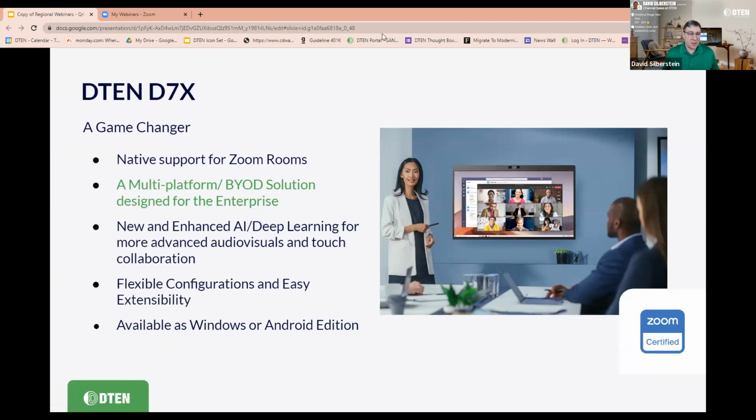All right, so I do have to say, one of the nicest features, and something I think a lot of people have been asking for a long time, is if I just walk in and plug in my laptop, I can touch the screen and control the content that's on my laptop. I can do it with a Mac, I can do it with a PC. Even a Mac that doesn't have a touch screen, I can plug in, but from the D7X, I can touch the screen and control that Macintosh's applications and content. I know from my experience, a lot of people have been asking for that for years and years. Why can't I just touch what's up there and control it? We can now do that with what we call the touchback feature.